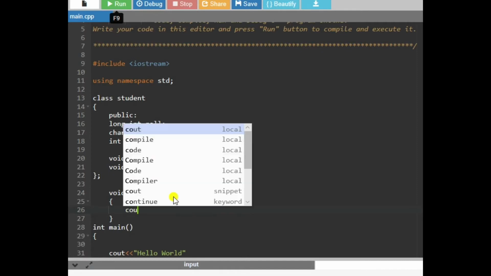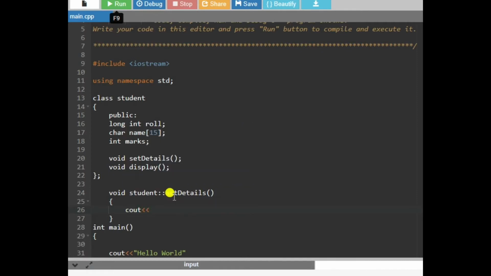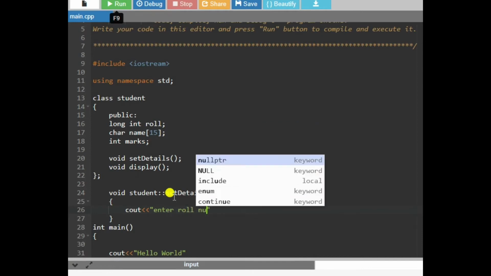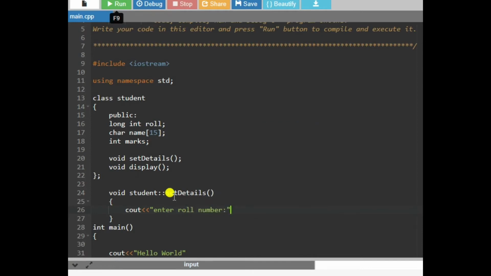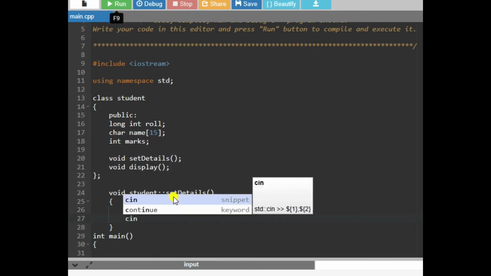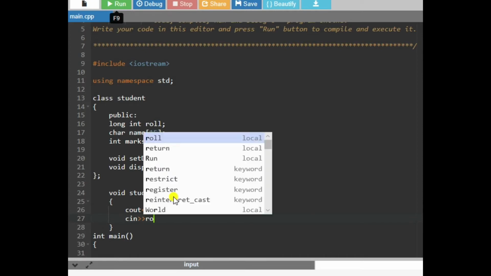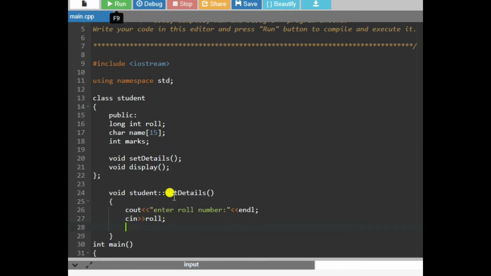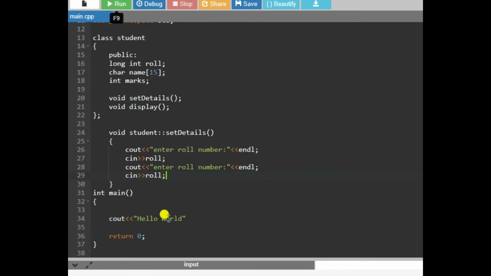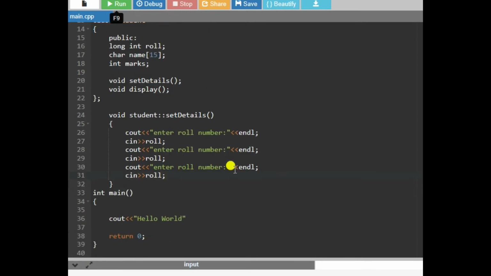So let's just take a simple enter name, enter roll number, and then maybe an endl, so that we'll take a cin of the roll number, and then two more things like this for name and, what else?